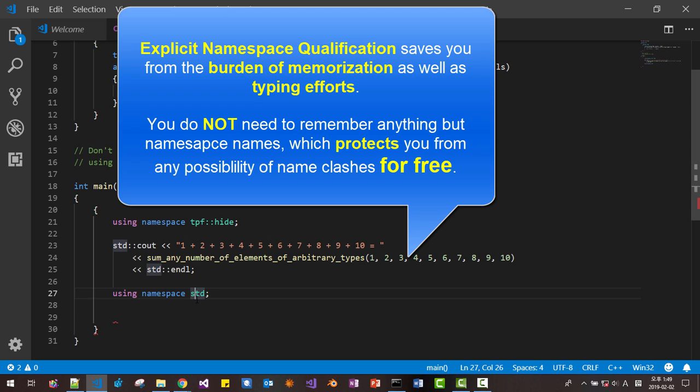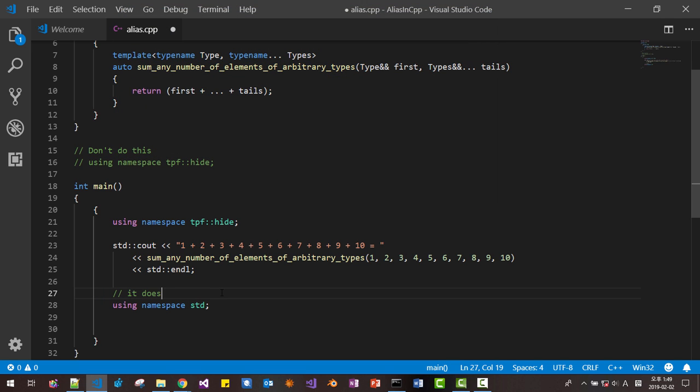It does not save you any typing. It only causes you trouble to remember the names.